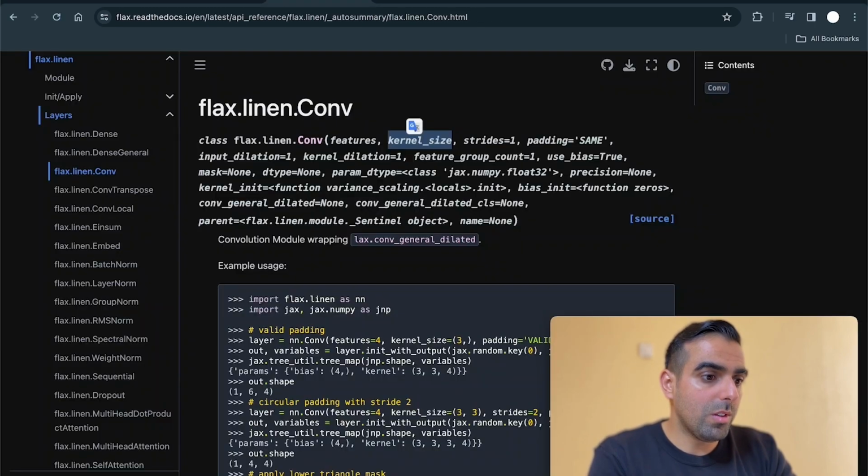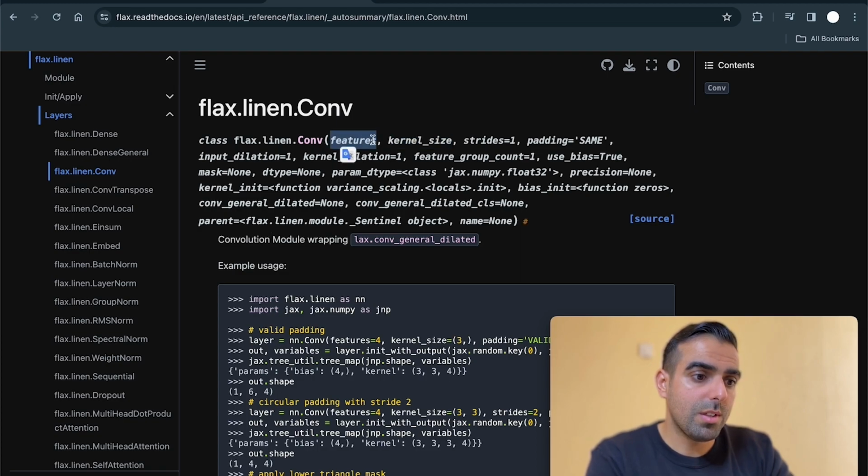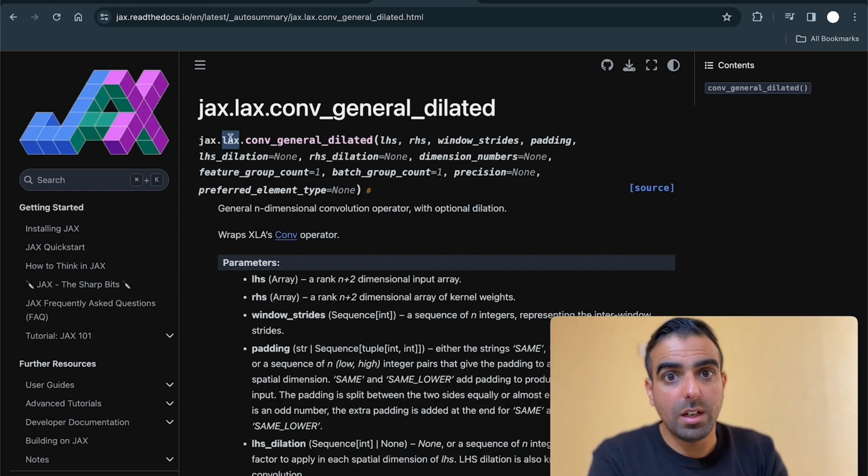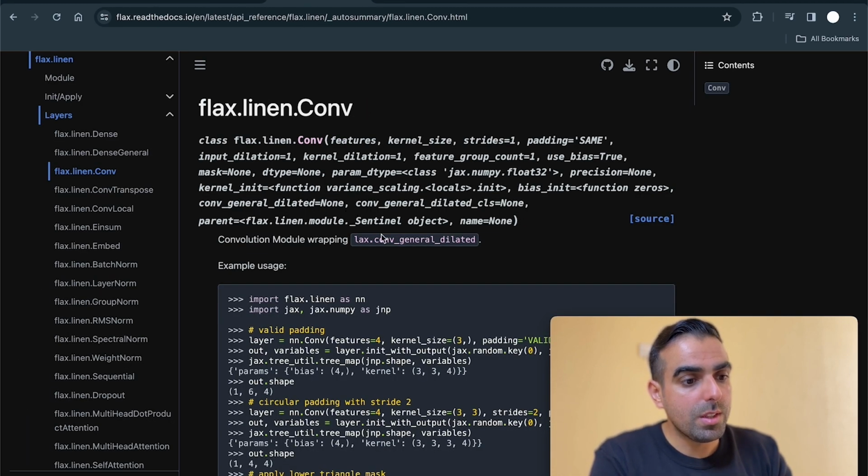If we look at flax-conv, it takes the features, which is the batch of images, and the kernel size, and it wraps flax conv general dilated. Flax is actually a library under JAX.